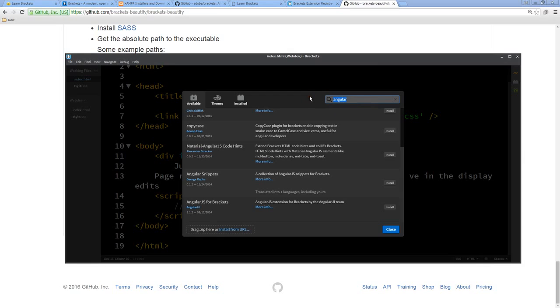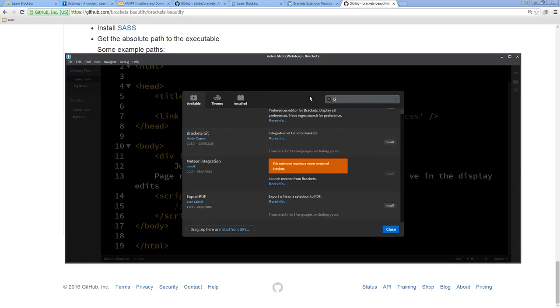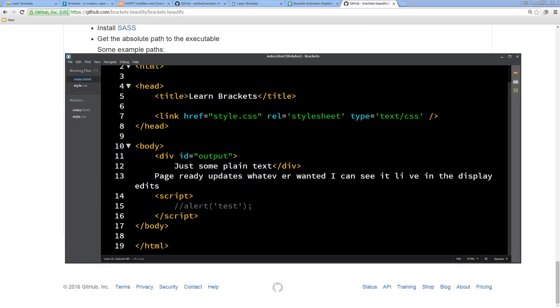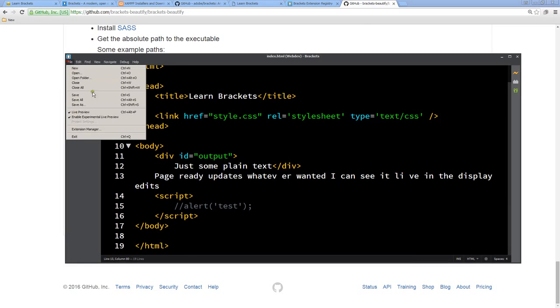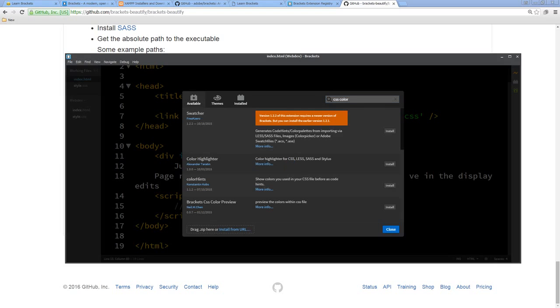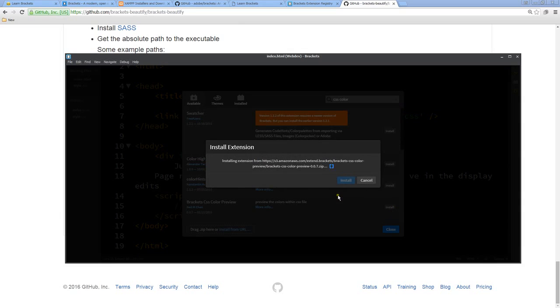Another one that's really neat is the Brackets CSS. So you can see that it's going to finish up that search there. So this one over here, we've got the CSS color preview, so preview colors with your CSS file.